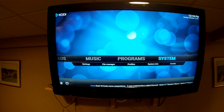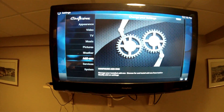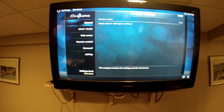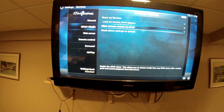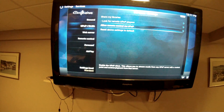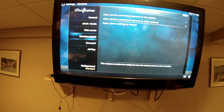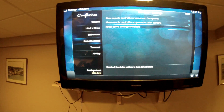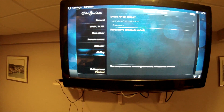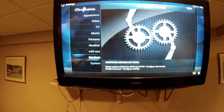I'm going to set up the settings for using an app on your phone as a remote. Go to Services. You need to set up Web Server — make sure that's there. Then Remote Control — you want that second option. Then go to Zeroconf — that's already there. I enable AirPlay as well. This is not all strictly necessary for the remote app, but I enable all of it anyway.